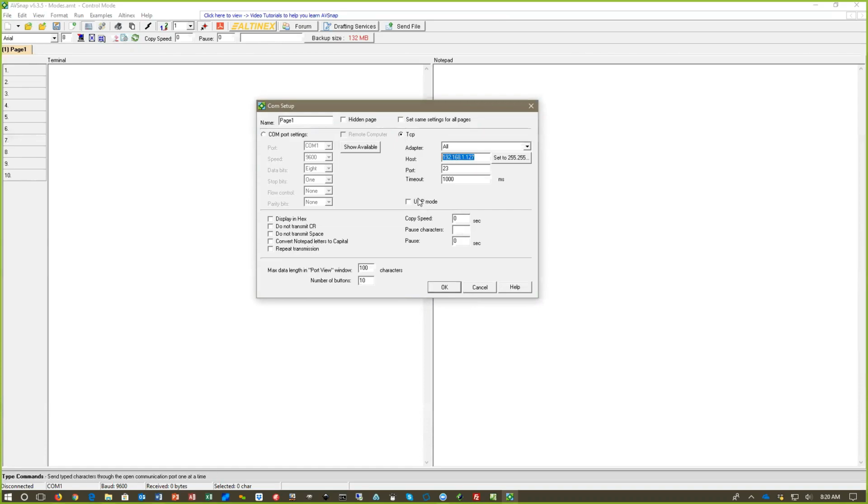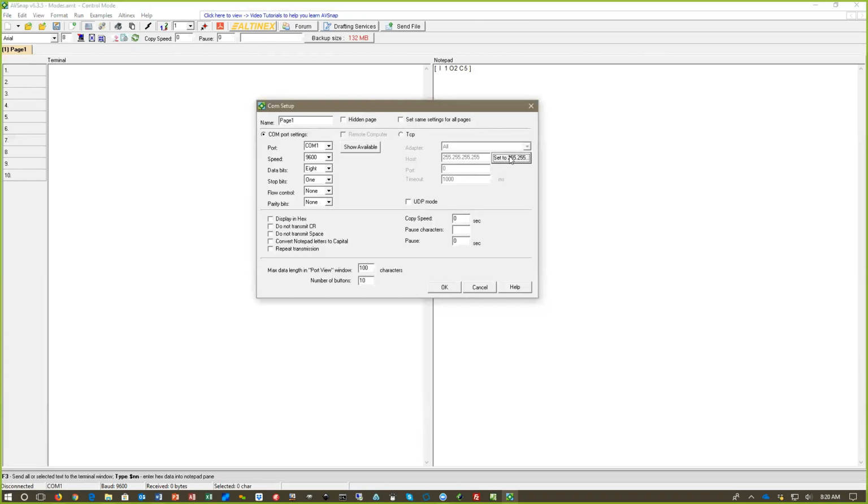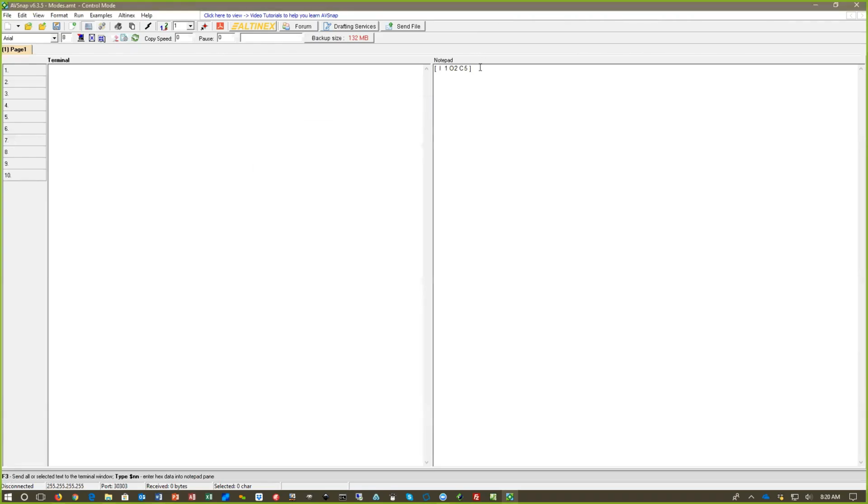Okay. In case you want to do a broadcast, you can also do UDP mode. Some equipment can be controlled through the UDP mode. But what it does, it allows you to type characters here. For example, if I want to say input 1 to output 2 for card number 5, then I can send the command right here. And then I'm going to set it up for the UDP mode just so that we can demonstrate how it works. 303030. And I'm going to just send the command to UDP mode. And you just press F3, and out goes your command. So that's your communication mode.